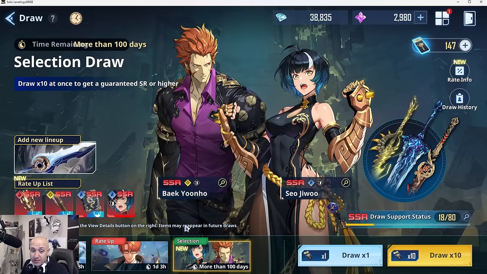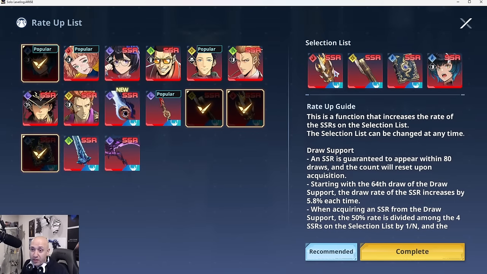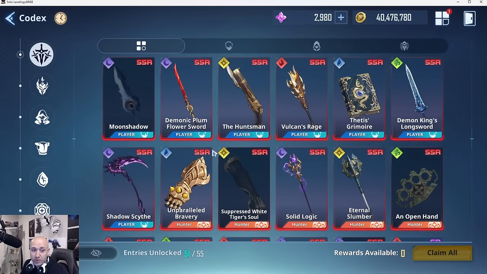Now, new selection, you guys can see a brand new icon is popping up here. A new weapon has been added right there to the lineup, and that is going to be the following dagger, right? There you guys go. So it is in fact here. So let's take a quick look at it before we do anything else, okay?